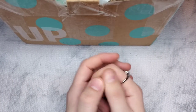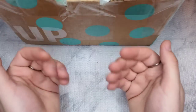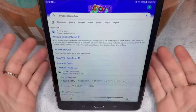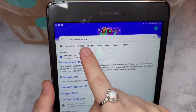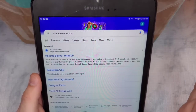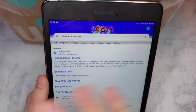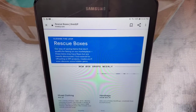Before I get into my jewelry unboxing, I've had a lot of questions and comments about how do I get my ThredUp DIY jewelry boxes, so I want to show you guys how I get mine. So this is my tablet — the first thing you're going to do is look up ThredUp Rescue Box. You're not going to find the ThredUp rescue boxes on the regular ThredUp website; you have to go to the ThredUp rescue boxes page — it's a separate page.